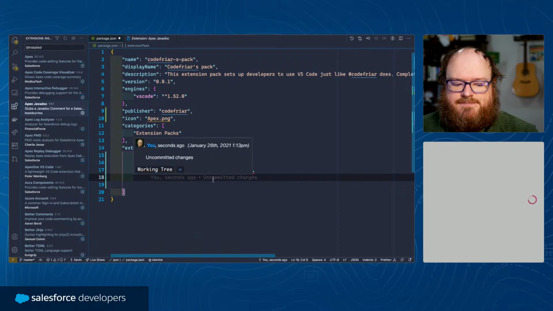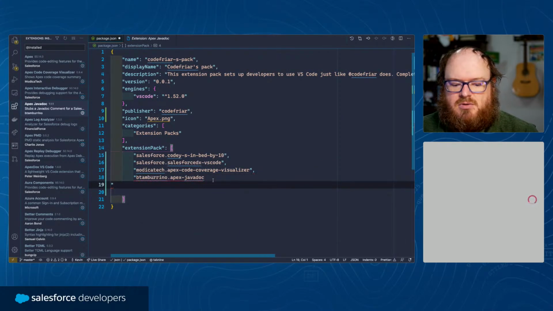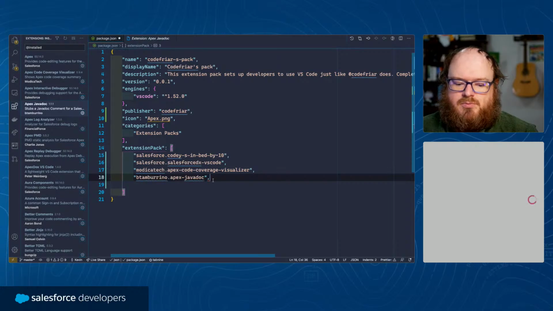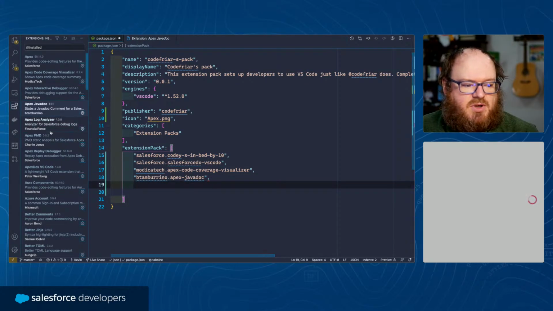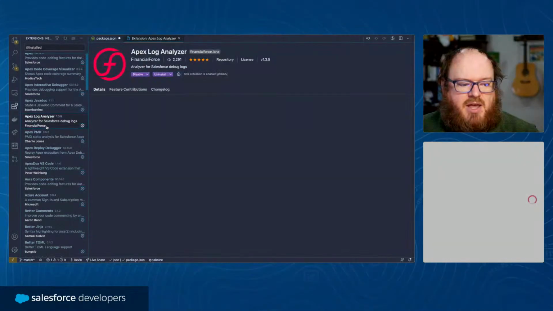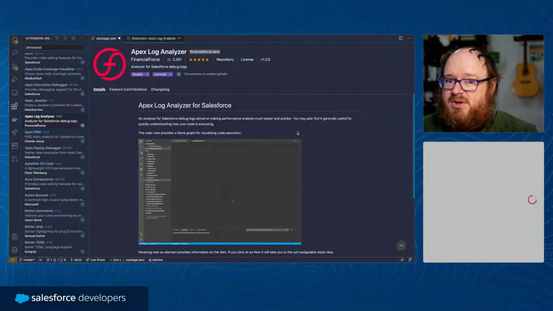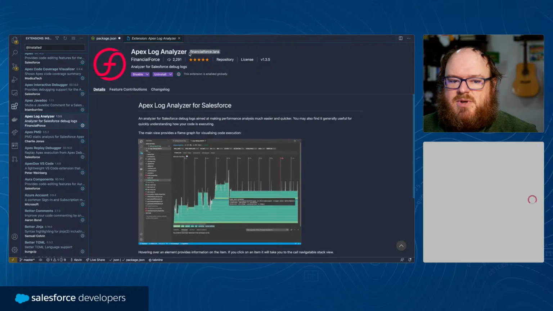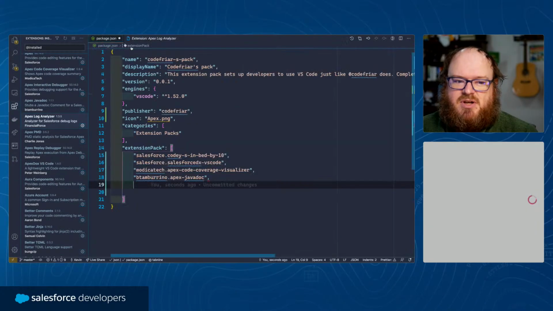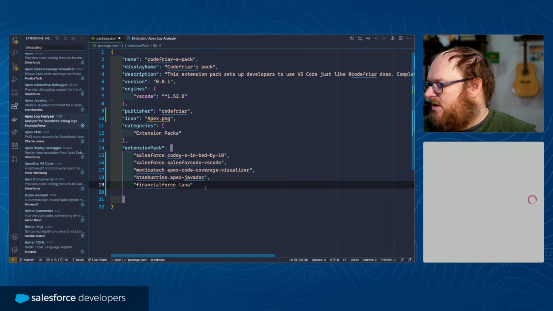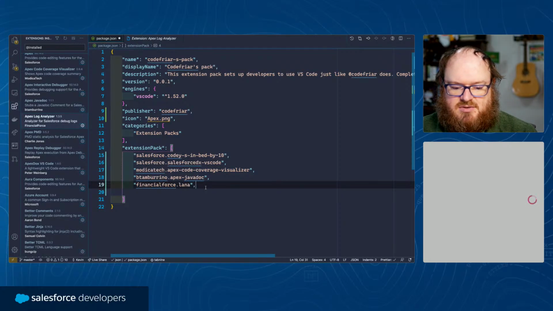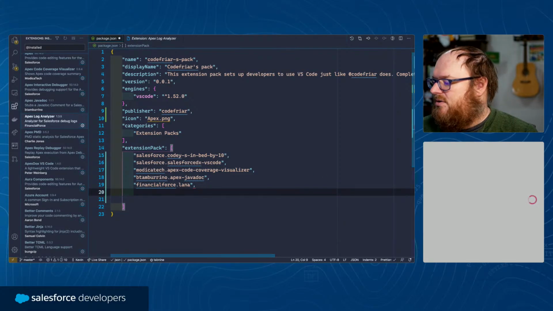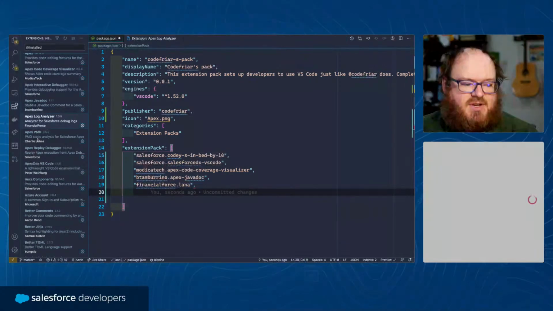Package JSON. And let's go here and do the log analyzer from FinancialForce. If you've not played with this, this is super powerful. Tell you what, if I get a chance here, when we get this extension pack built, I'll demonstrate how the log analyzer works. We'll just have a little bonus opportunity there. Triopticon is saying thumbs up to maybe talking and hooking up on dealing with some CI/CD. So we'll have that discussion.